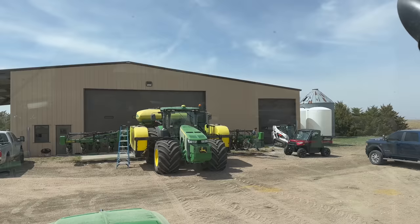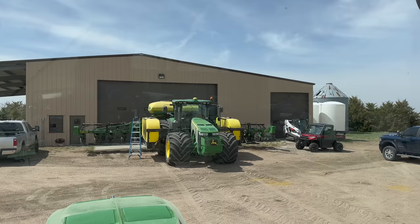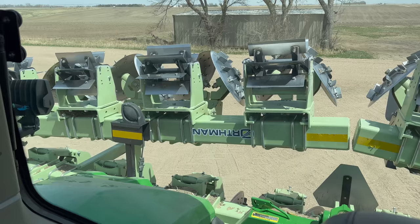But while Grant is finishing putting everything together on the planter, getting everything ready to go fired up on the monitors, I am in this tractor and I'm hooked up to the stumper or the root slicer, whatever you want to call it. And I'm just doing one final pass over about three other fields before we plant.